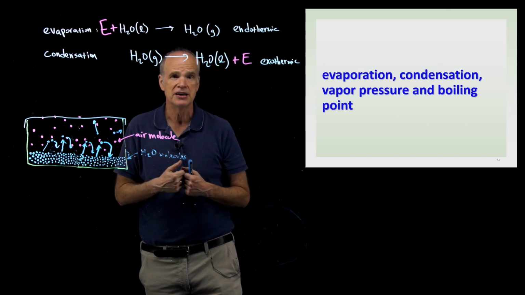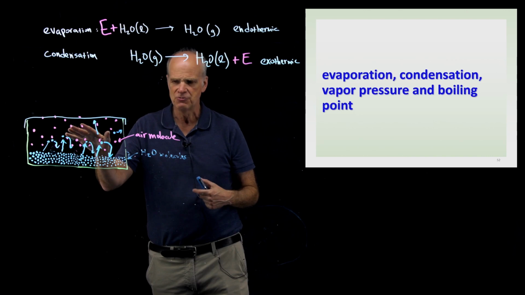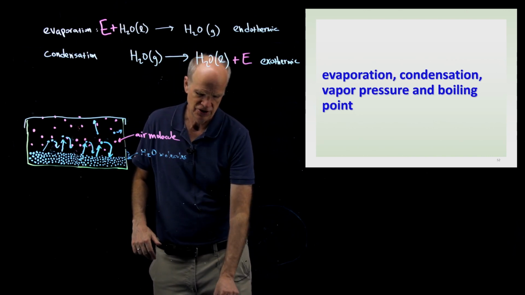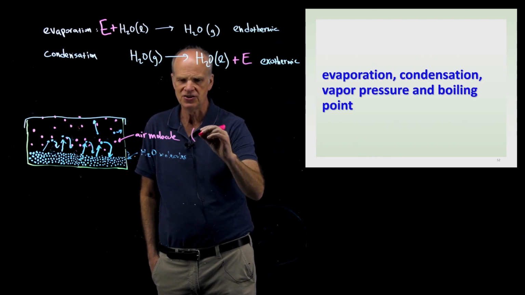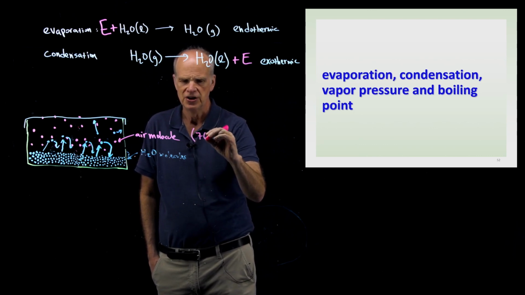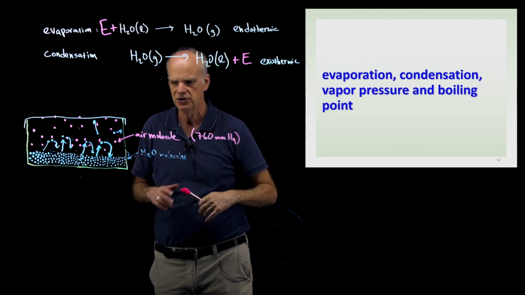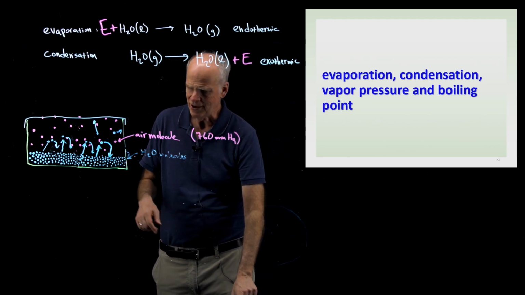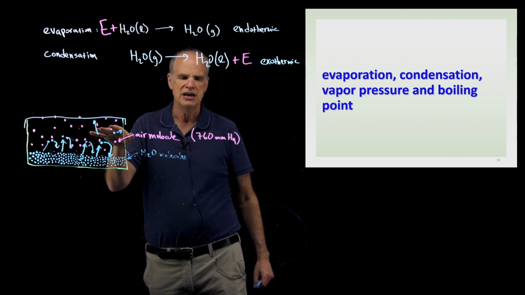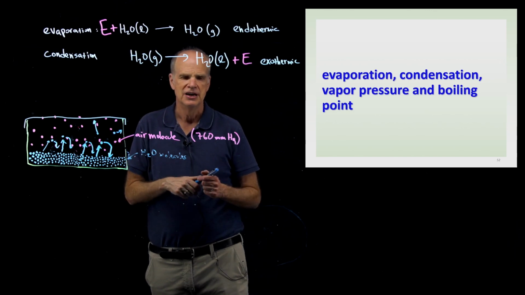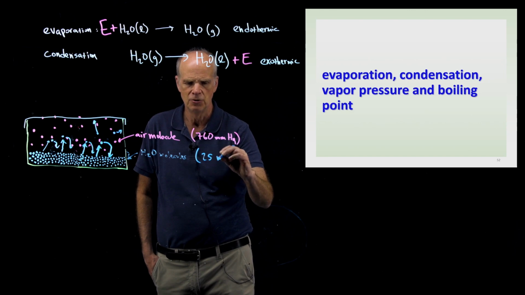Now, what I want to do is give you a sense of the magnitude of the water vapor pressure. So again, mostly what we have up here are air molecules. And so if this is at sea level, then the pressure you might expect here from the air molecules is 760 millimeters of mercury, which is 1 atmosphere. So it raises the question, what is the pressure due to these few water molecules up here in the air? What is the water vapor pressure? And at room temperature, it is around 25 millimeters of mercury.